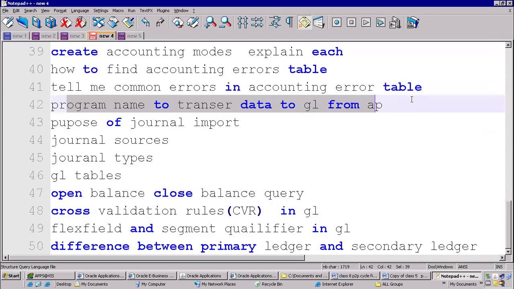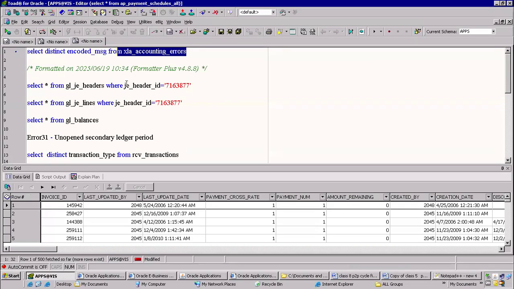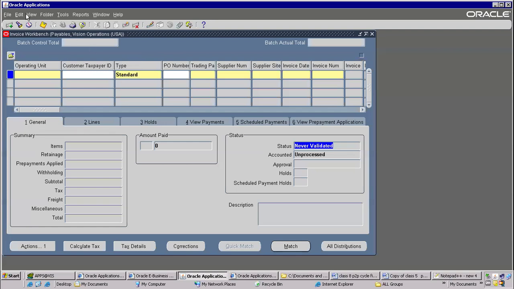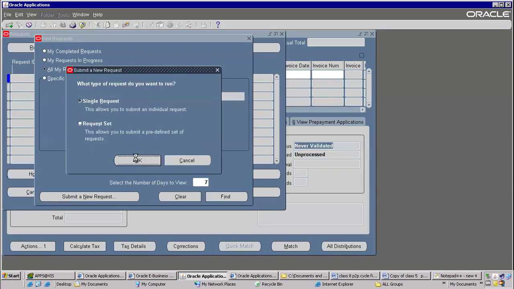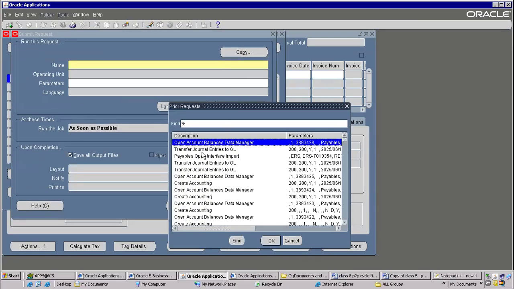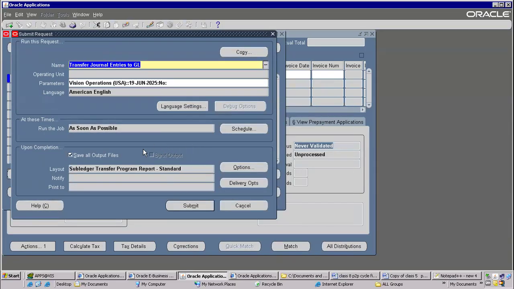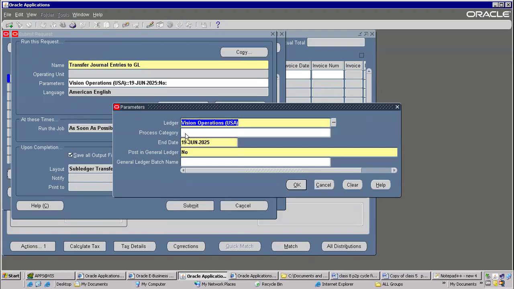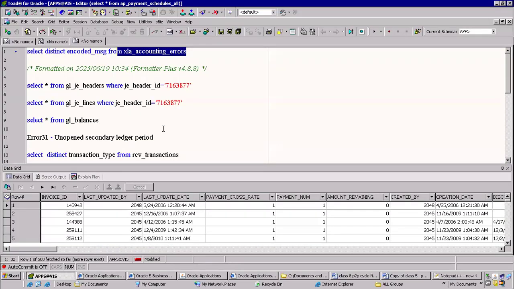Program name to transfer data to GL: Transfer journal entries to GL. Where you have seen that program, simply go to view, request. For every program, you have to remember the parameters. Even though it is appearing here, in interviews they ask unnecessarily.